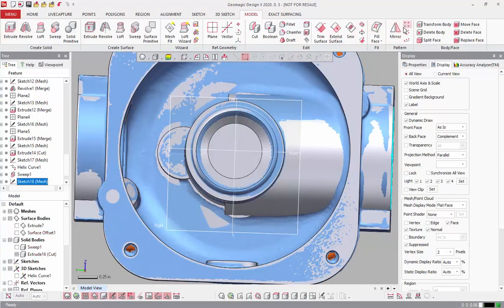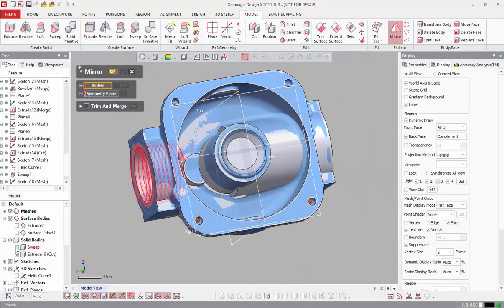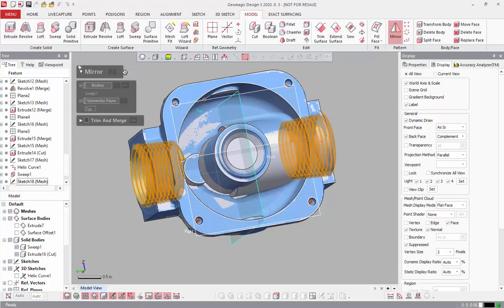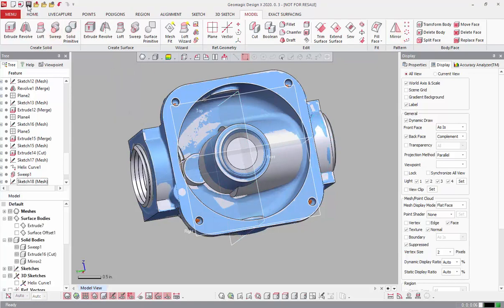We'll go ahead and mirror that body about the plane. Every time I see one of these previews taking a long time, I like to try and save things. So I'm going to save right now.